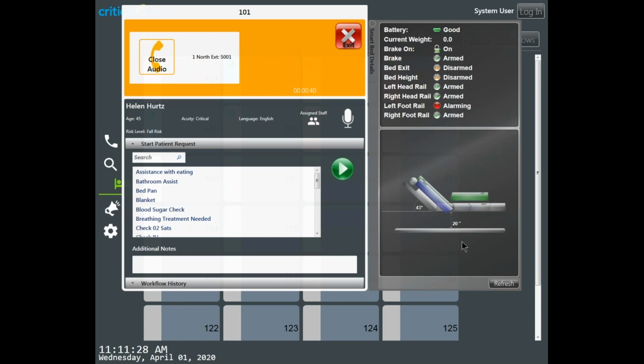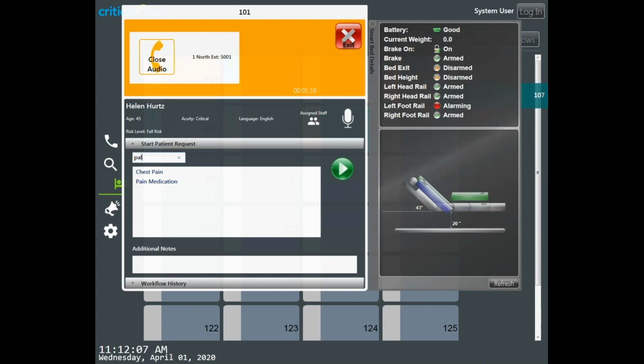Alternatively, while communicating with this patient, I can see who the assigned staff is. So if I'm talking to Ms. Hertz and addressing whatever her need might be, I can find the unit-specific request that's down here. Again, this is if we're leveraging an existing nurse call platform. We can communicate with that patient and find out what that specific need is. Let's say the patient's asking for a pain med. I can narrow this list down to specific requests associated only with this unit, because this is unit-specific. So med-surg, pediatrics, and maternity could all have different requests specific to those areas of care.